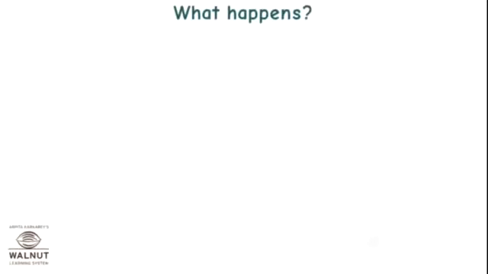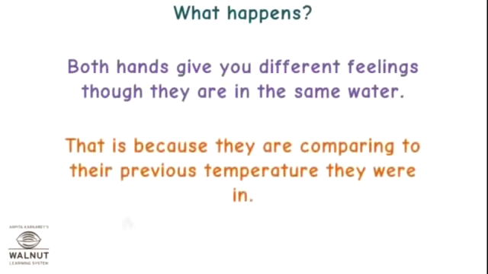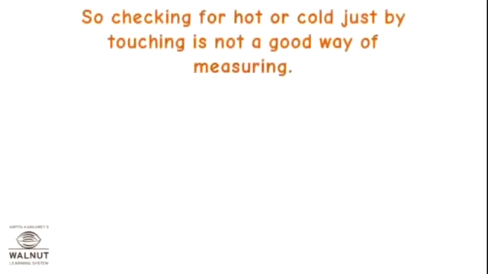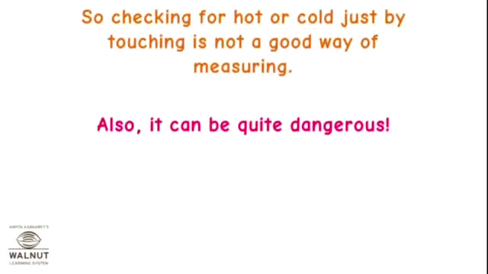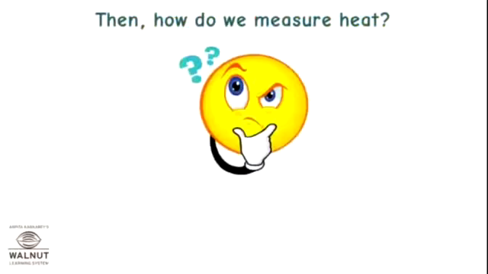What happens? Both hands give you different feelings, though they are in the same water. That is because they are comparing to the previous temperature they were in. So checking for hot or cold just by touching is not a good way of measuring. Also, it can be quite dangerous. If things are too hot or too cold, they can damage the skin and the body too.